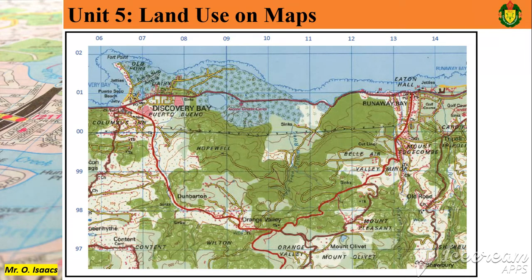So again, we know that our main road is represented in red. So we can see a main road running through. We see different shades of green, which indicate vegetation or forestry. We see that crops are also indicated on this map. If you look carefully in the key, you can see what crops are grown. And we see settlements represented on the map.